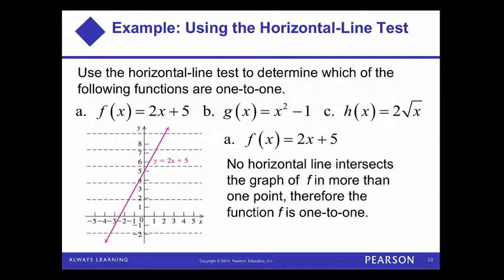No matter where we put a horizontal line, like I'm just going to put one in there, and let's thicken that up, let's go like this. No matter where we put this horizontal line, it touches the graph only once, right? We can try several different places. No matter where we put the horizontal line, it only touches the graph once. So this is an example of something that passes the horizontal line test. Because no horizontal line intersects the graph of f in more than one point, we say that this function is one-to-one, right?